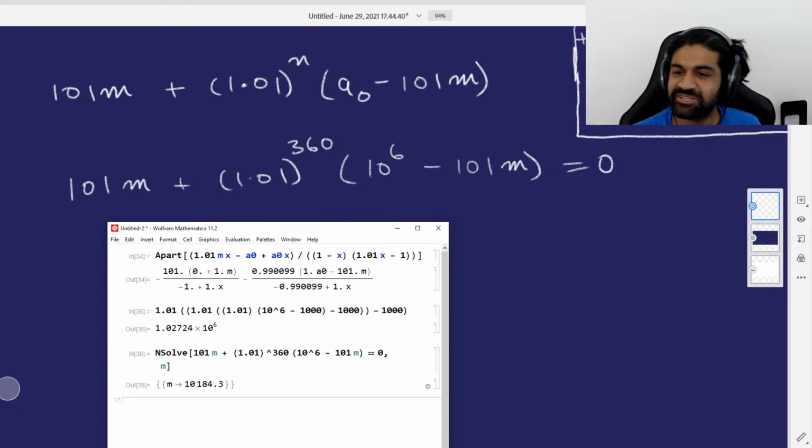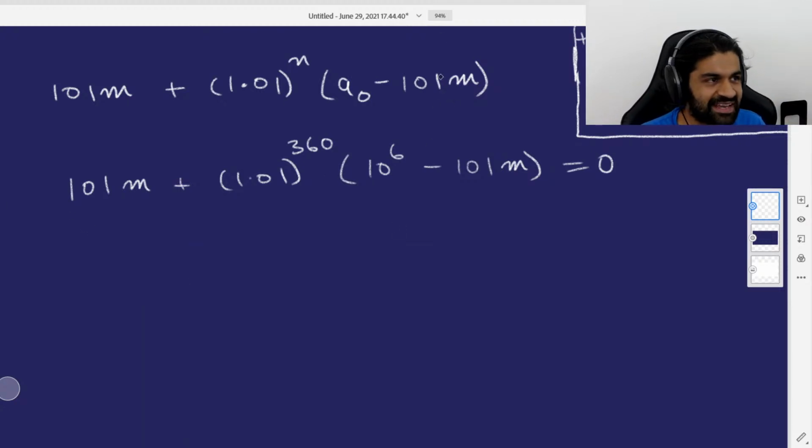So if the bank is charging you 1% every month at the end of the month, and you pay at the beginning of the month, then you would have to pay $10,184 per month to be done in exactly 30 years, assuming this setup. But of course, you could plug in whatever numbers you wanted. In fact, I kind of regret using only 1% here. You would have to redo the generating function computation to make sure nothing goes wrong, but you can adjust this formula however you like.